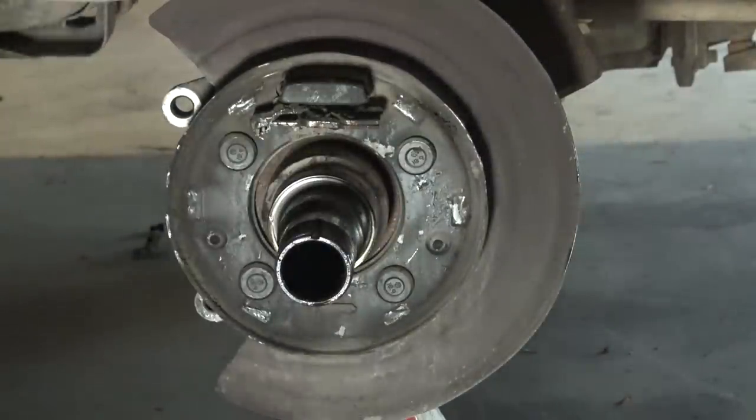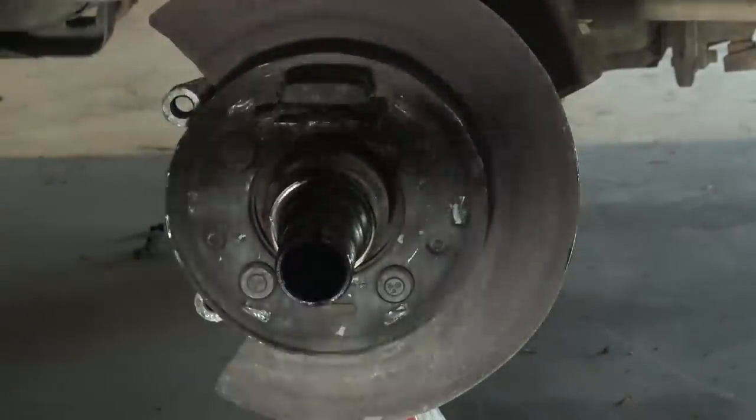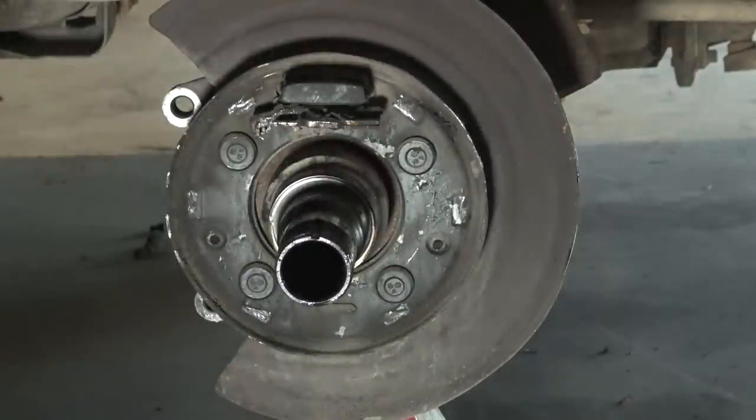Like that. Now our brakes are completely off. I gotta go over and do the other side. I'm not gonna film that because you guys saw how this was done, and then take all these parts and then clean them all up.